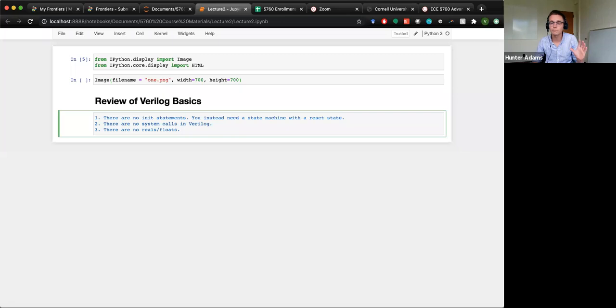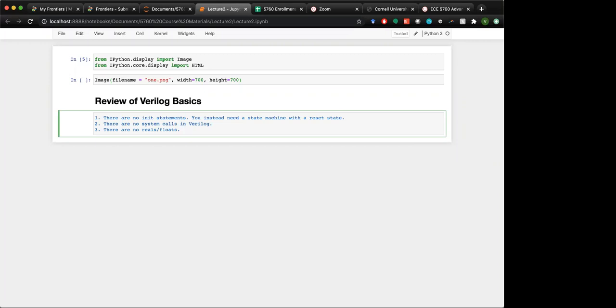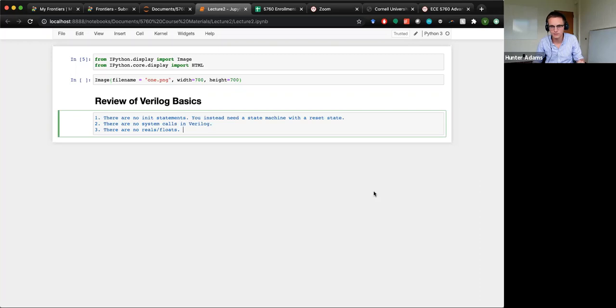Now, if you want to call that collection of bits an int, you may do so, but it's up to you then to write the routines that treat that collection of bits as an int. Or a fixed point's a better example. If you want to treat that collection of bits as a fixed point, you have to write the fixed point multiplier that manipulates them as a fixed point. Or a float, right? You could write a floating point multiplier and treat these things as floats, but at the end of the day, it's just collections of bits that you have to manipulate.